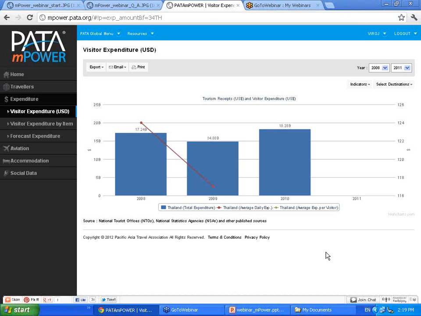In the broadest sense of things, if you talk about the World Bank figures, for example, on international visitor expenditures, then they are talking very much about international tourism receipts.